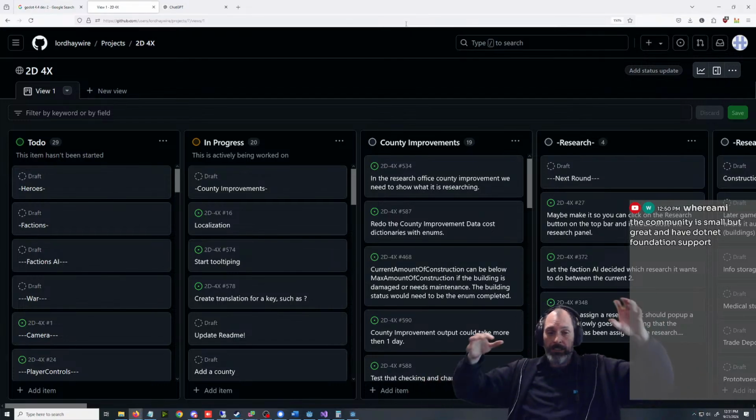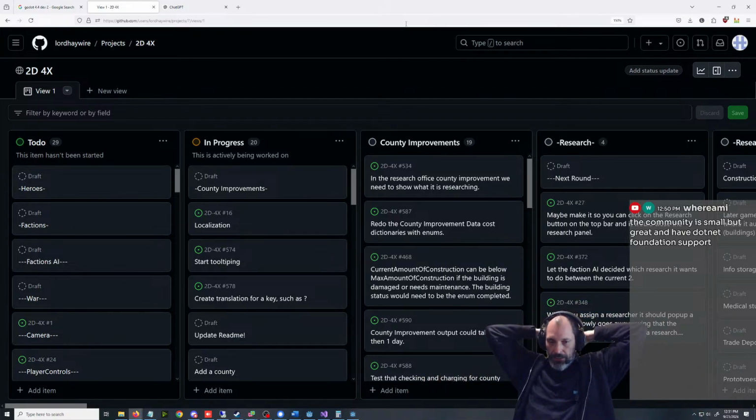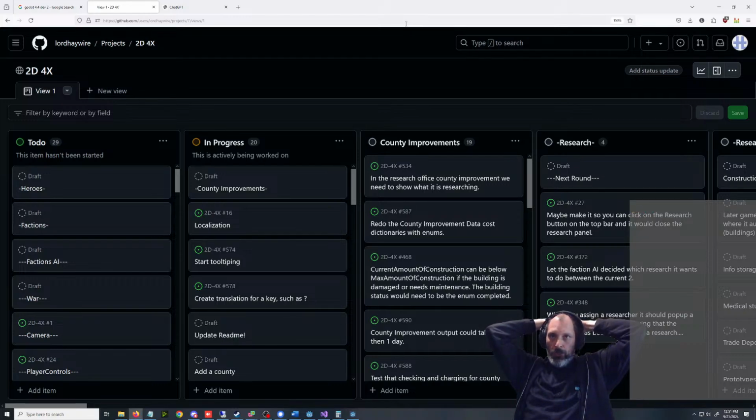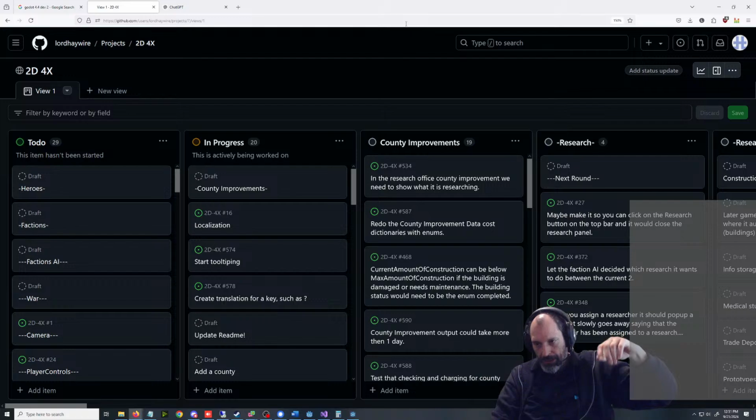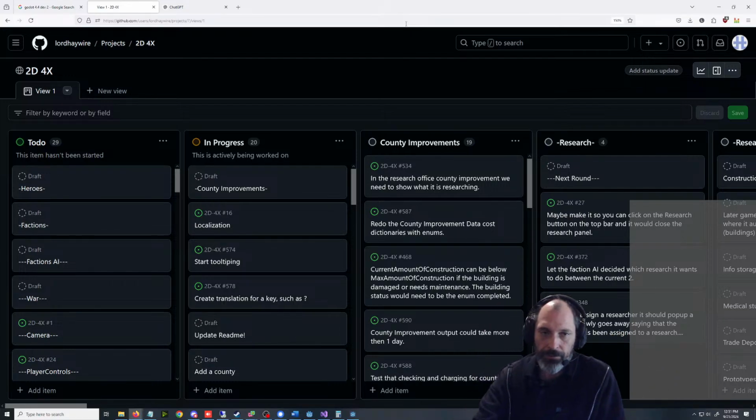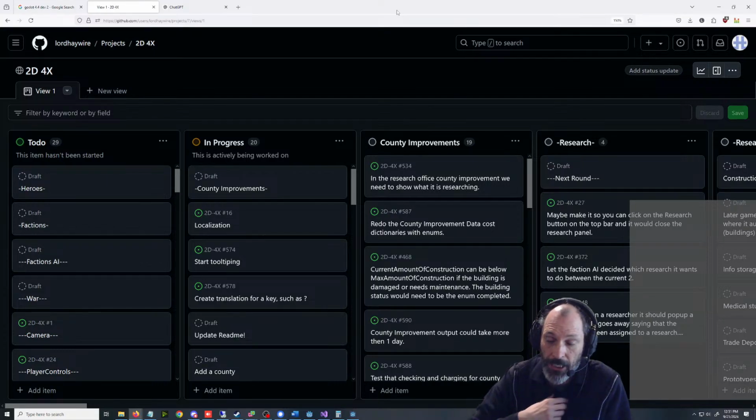Godot has a similar issue: the size of the community matters a lot because of the resources that are available for you to learn how to use the engine. Generally, I've found Godot is way better than Unity, but asking questions is usually met with hostility in a lot of developer communities. Unity is awful with that. I don't like asking questions; I'd rather find someone else who already asked the question.